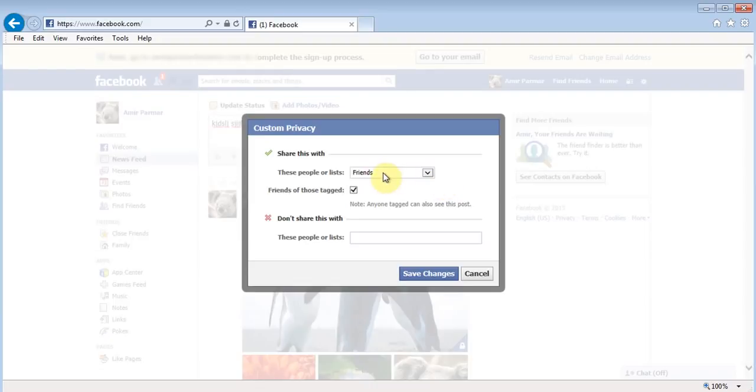Now even if you have friends, like say you had 100 friends and you wanted to hide something from 1 or 2 people for whatever reason, you just click here, and then you can type the name of the person that's on your friends list. And when you type the characters, the names will start to show up. You just have to pick them. So it will not share this particular message with those people. So it's a nice little setting to know.